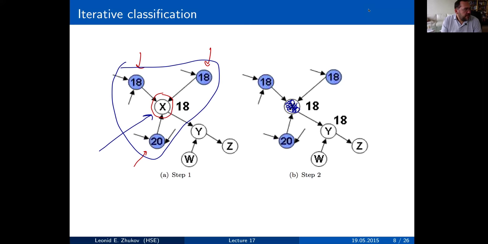So, for example, what would linear regression do? If these are the features and we want to predict the value, linear regression is a linear combination of the features that gives you the value, right? So the most intuitive thing to do here would be to take the values of the local neighbors and, for example, calculate their average. That is the most intuitive thing to do if you do regression. If you want to do actual classification, you can calculate a majority vote, which is what's done here: 18, 18, 20, majority vote is 18.